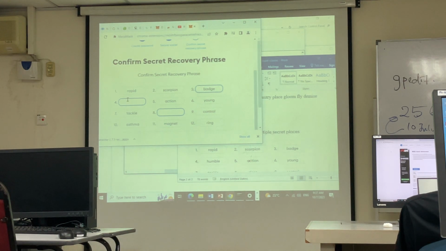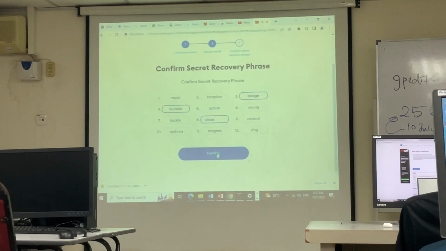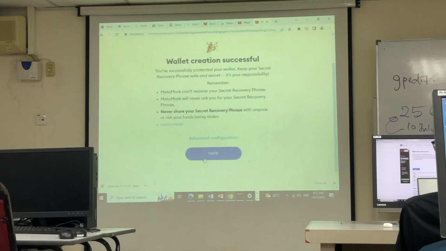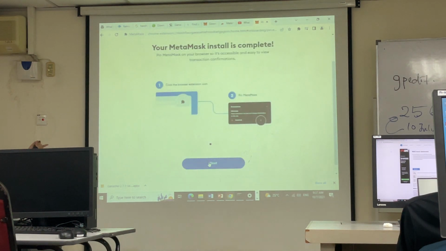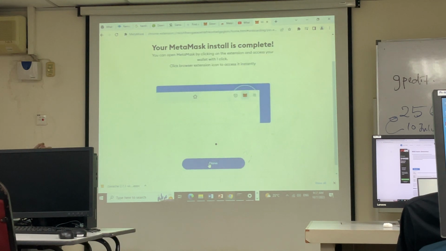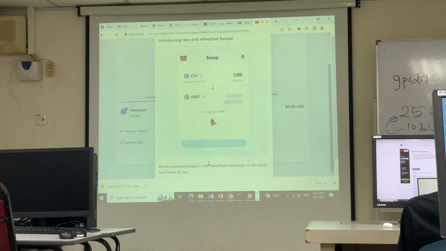It's not straightforward, I cannot remember it. That's why I key it in and confirm my secret recovery phrase. Only then can I proceed. Then I click and press next, done, and my MetaMask is installed over here.